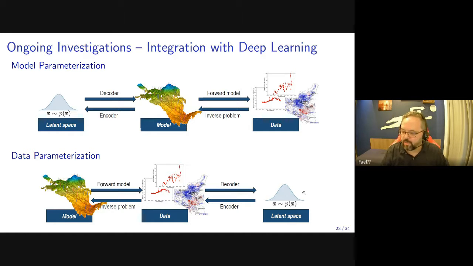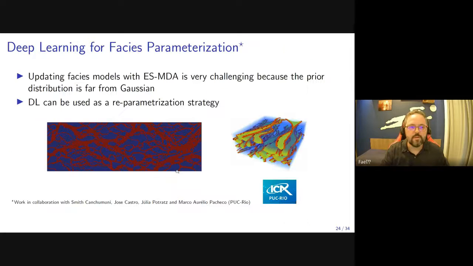And why do I care about that? It's because sometimes we want to do assimilation of what we call seismic data. Seismic data is spatial information. It's more complicated than just production data. All right. Deep learning for phases, so it's for model parameterization. By the way, this is work in collaboration with PUC. If you try to do ensemble smoothing for a model like this one, you see two phases, but look at the distribution of phases. Very complex channels. You are going to be very unlucky because it's really far from Gaussian. Even truncated Gaussian doesn't work very well for this problem because it's really far from Gaussian assumptions.